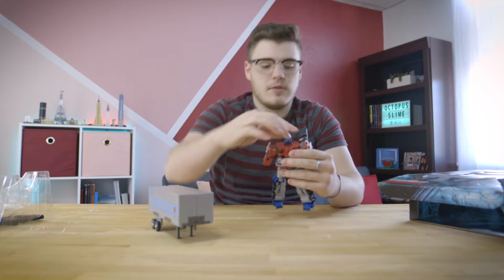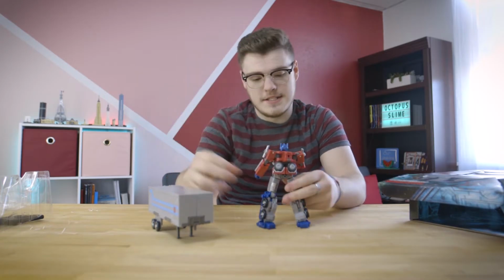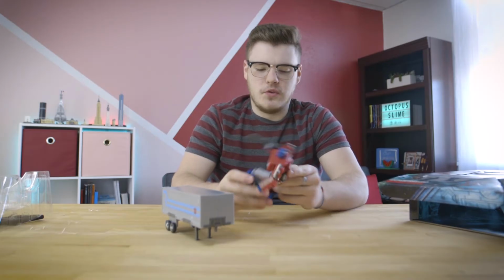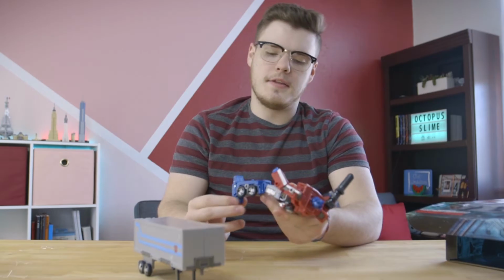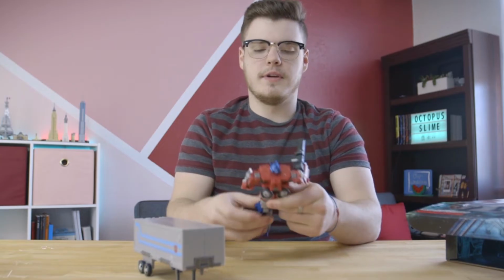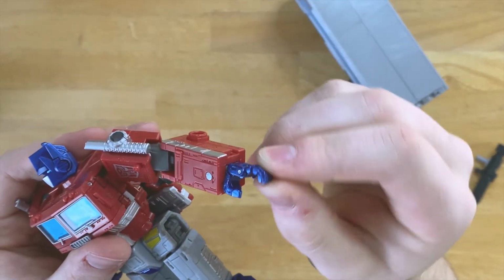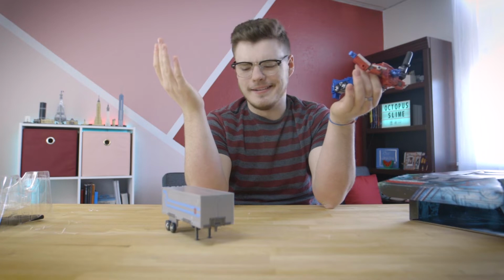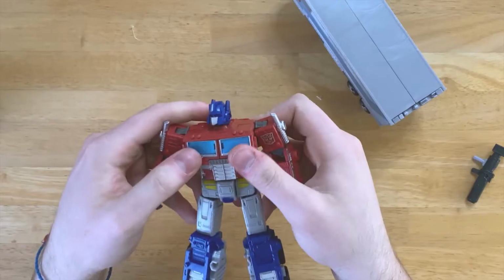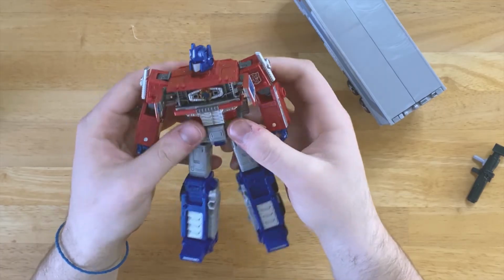From everything I can remember, this guy looks about as Generation 1 80s nostalgia vibes and classic as I can really imagine. His legs are long. They're lanky boys. That being said, there's not much flexibility he doesn't have as far as moving around. He's even got these cute little tiny hand opening gimmicks, which, come on, that's cute. Which actually reminds me that the instructions told me his chest opens up here.